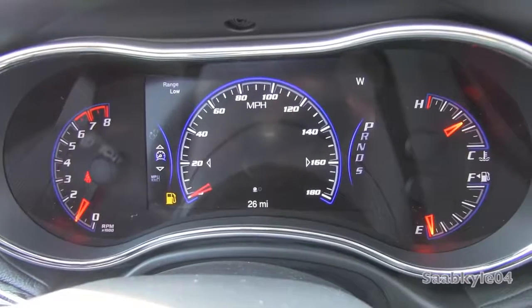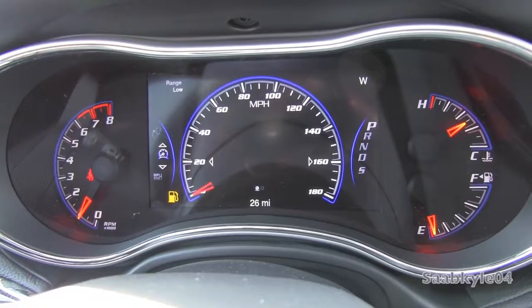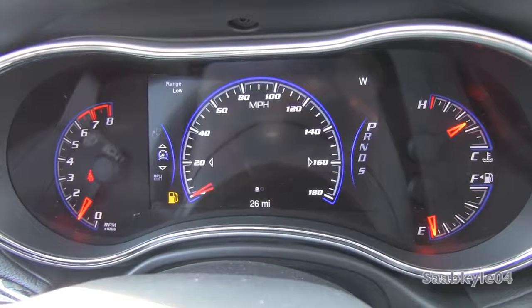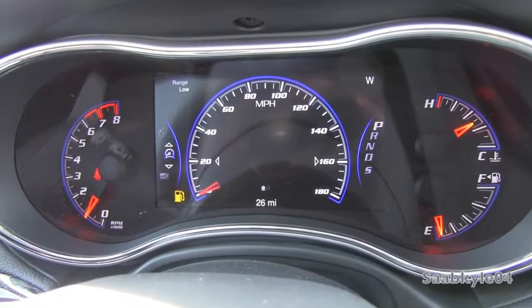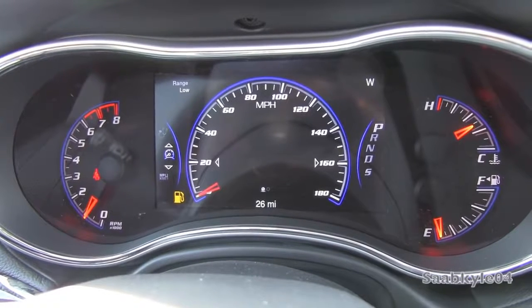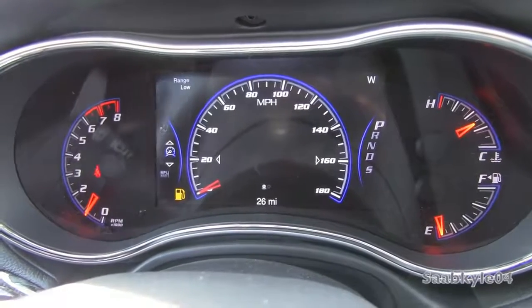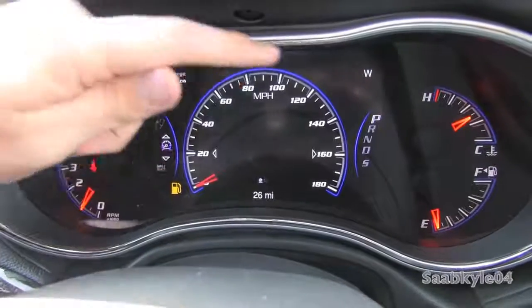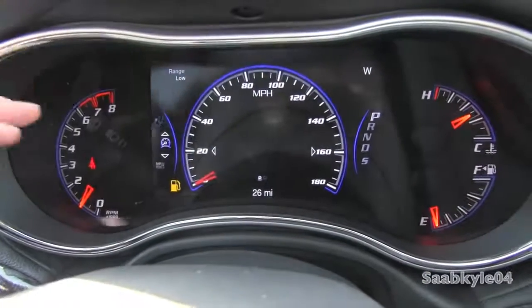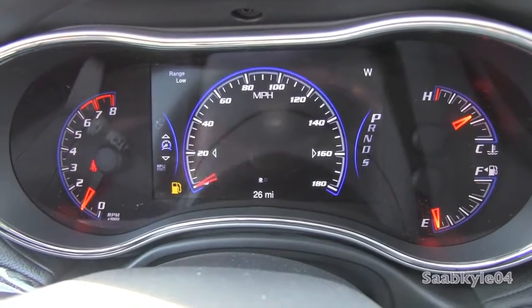Now, another neat thing about the SRT Jeep is a unique instrumentation cluster with blue accented gauges. Another cool thing about the Grand Cherokee for 2014 in general is the now available new 7-inch LCD TFT display, or thin film transistor. It basically incorporates analog style gauges in a digital fashion, so there's a whole lot of functionality and customizability to it. You have analog gauges on the sides and little accent rings that kind of complete the circle side to side, which is neat, so it actually looks like three pods if you're not paying attention.